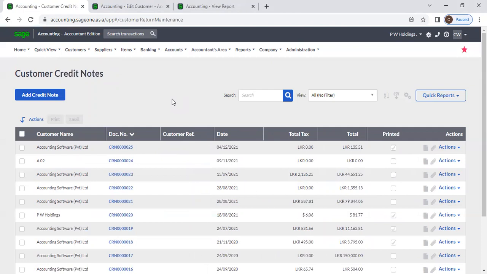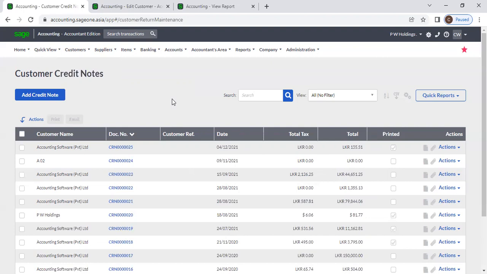Now, after you sell your items or services to your customers, sometimes your customers may return their goods or services back to you. Okay, sometimes due to damage to those items, or sometimes they reject the order, or sometimes they want to order other items. In that case, customers may return their goods. So if they return their goods, you can enter a credit note in the system. After you enter the credit note in the system, their balances will reduce and inventory will increase, and your sales account will update and cost of sales accounts will update.